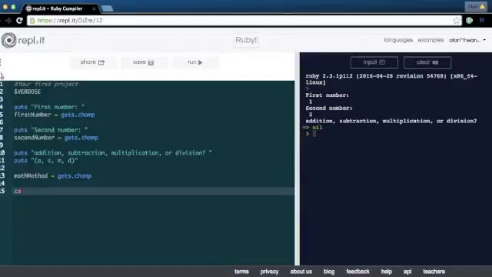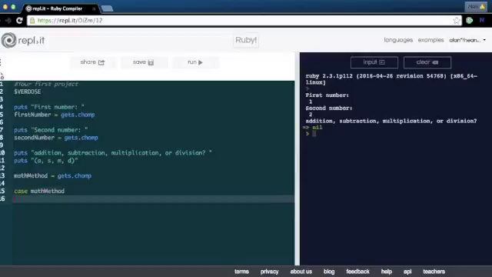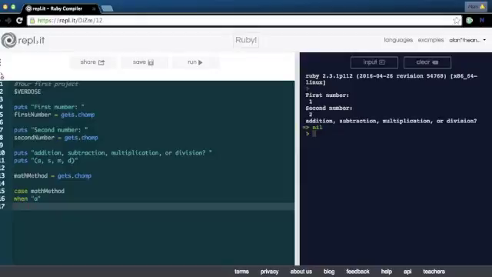So now that we have that, let's start case. Case math method. So it's basically saying the current case is math method. So next we're gonna do when A. So now it says the case is math method, so when math method equals A. Now you can type then, or you could just press enter and then indent.